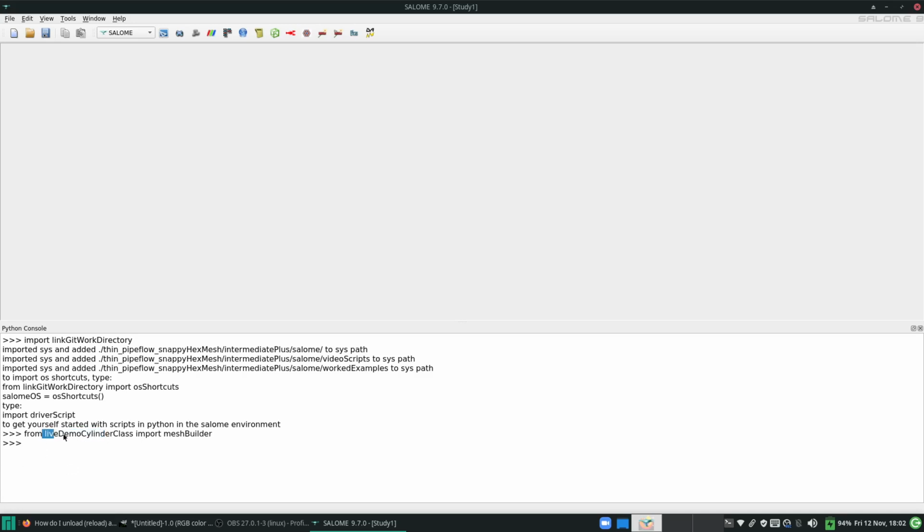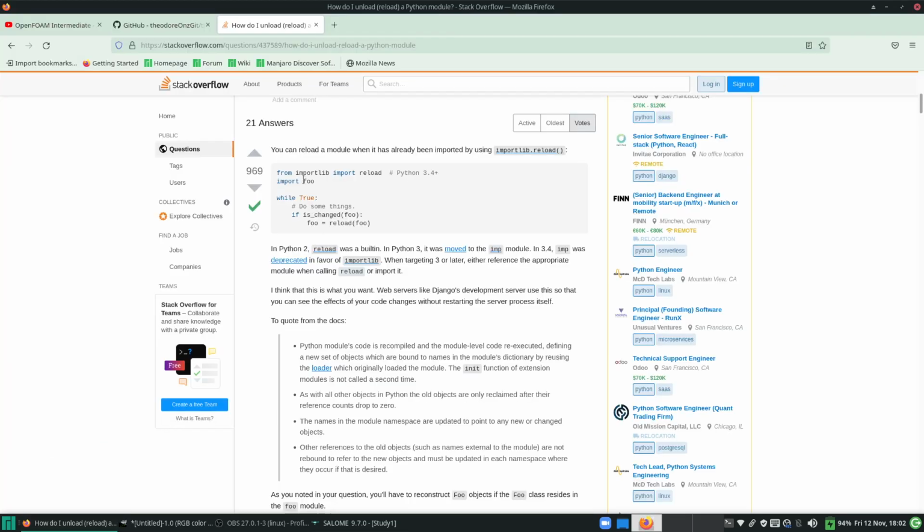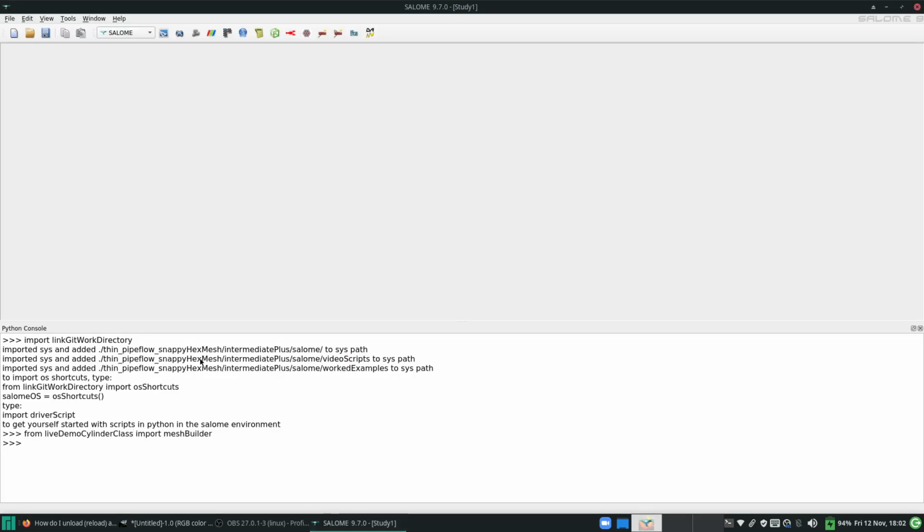Okay, the correct syntax, as you will see here, is that you don't import one specific class or one specific function. You import the whole file. So the correct method is to just import live demo cylinder class.